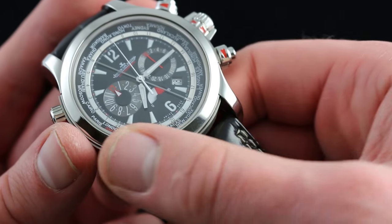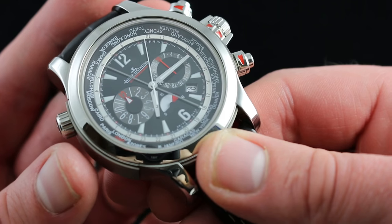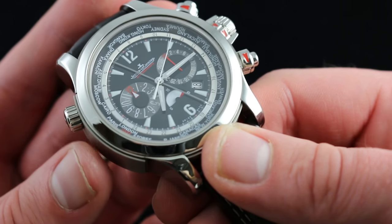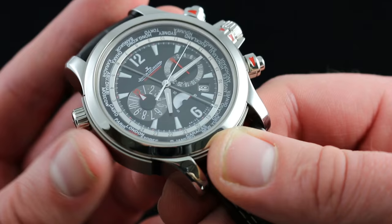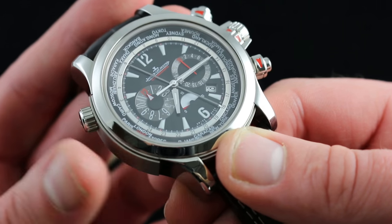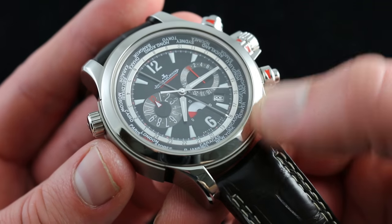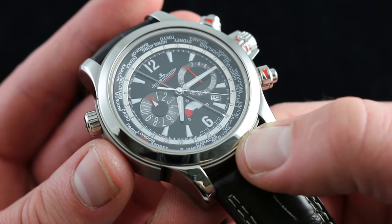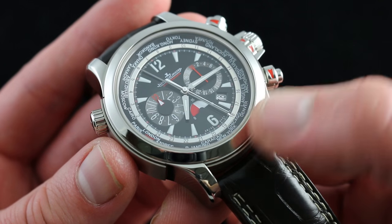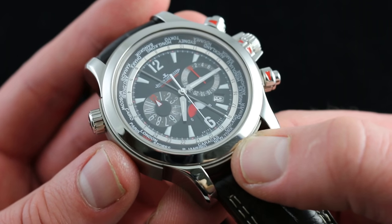I do have that great caliber 752 in-house movement: laser-welded hairspring, free-sprung balance, 65-hour power reserve, highly efficient unidirectional automatic winding with unlubricated high-efficiency ceramic rotor bearings. This movement was a pace-setter for innovation at JLC from the mid to late 2000s — the first entirely in-house automatic chronograph movement created by JLC. It was a historic piece that continues to form the foundation of all the chronograph movements JLC builds to this day.